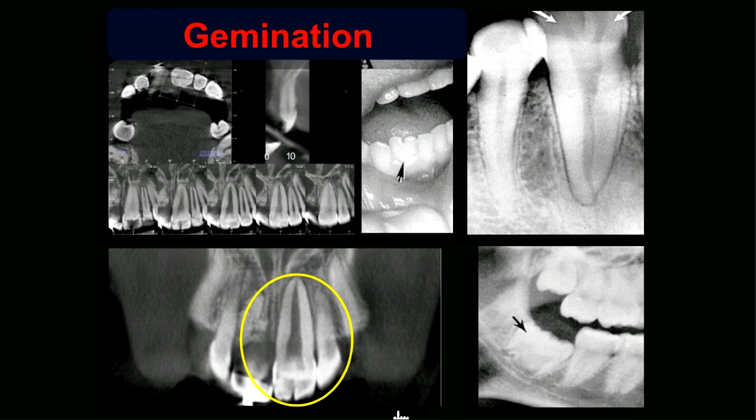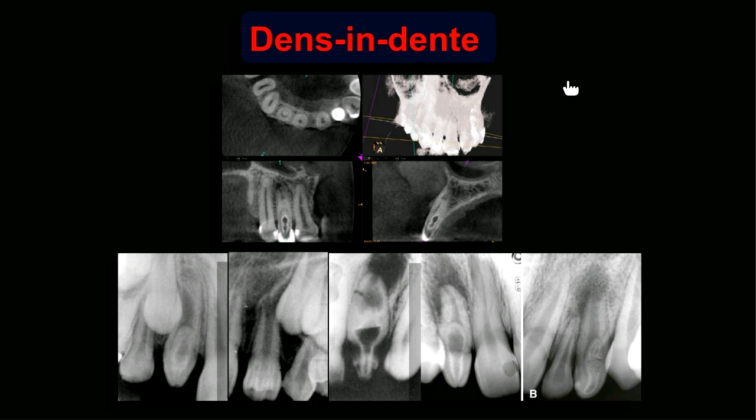And gemination also, you can see the example of gemination here very beautifully on this picture. And let's go next. You can see dens invaginatus. You can see a tooth-like structure, enamel, a tooth within the tooth. That is a dens invaginatus. Not so good, because if the food gets impacted here for a long time, this may undergo root canal therapy, I'm sure. So at the apices you can see a big pearl here, and there's a root resorption and tooth-like tooth structure here. So you have to do a root canal for this.